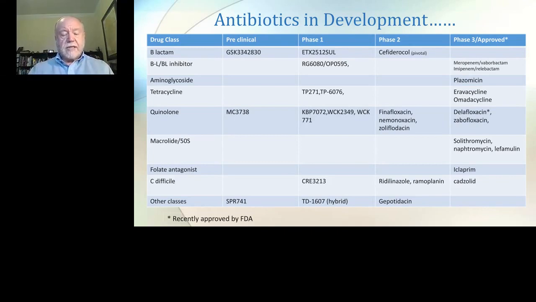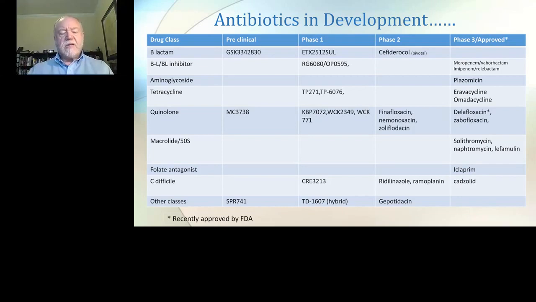The folate antagonist, iclaprim, it's based upon trimethoprim. Trimethoprim was a compound that was used quite widely in the late 50s, early 60s, and very effective for urinary infections, but sadly E. coli and its brethren learnt to outsmart that one quite quickly. So iclaprim is likely to be effective against those types of pathogens, as well as MRSA, methicillin-resistant Staph aureus.